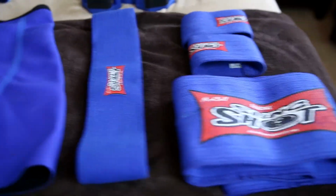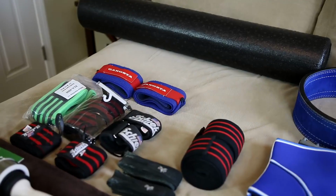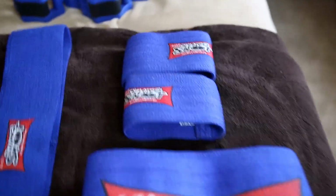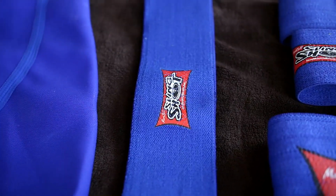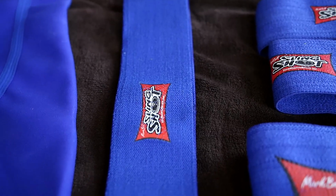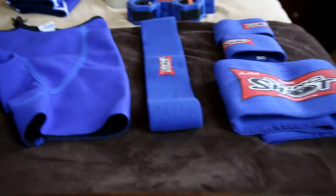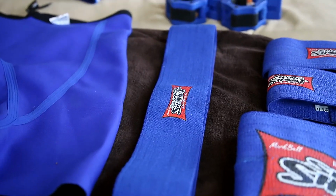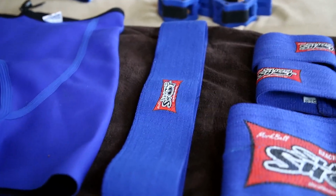Now, I mentioned already the Slingshot brand. Mark Bell sent me some other stuff. So I had purchased those wrist wraps. I'd also purchased the Slingshot, and as part of that, they sent me the compression sleeves and their hip circle as part of their gratitude for me being awesome, which, in case you haven't noticed, I'm pretty freaking awesome. The hip circle is awesome. Speaking of awesome, there's a lot of awesome in these sentences, but the hip circle has been great. Definitely use this every single day as part of my mobility. Really helps open my hips, which I need all the help I can get.